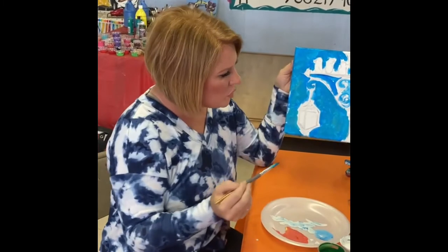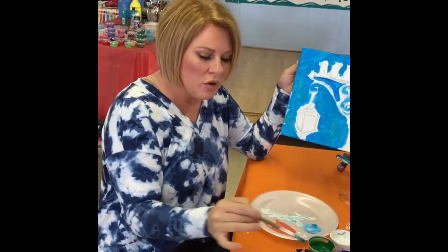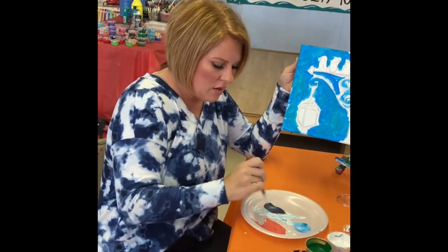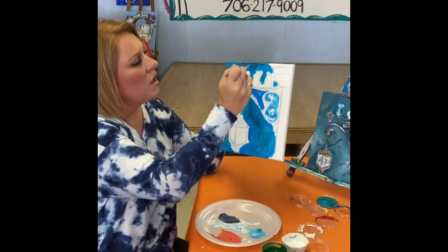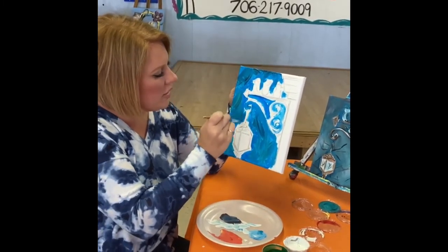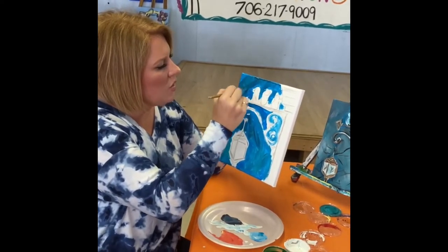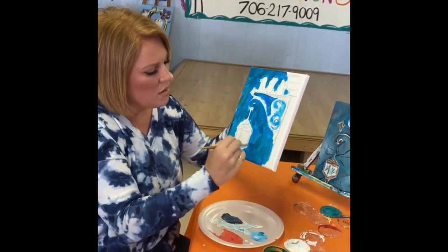Just like I would teach kids, all your colors here make other colors. If you don't have purple, mix red and blue together and you'll have a little bit of purple. Add a little bit of white in there to lighten it. Now, if you want your paint to dry, grab a hair dryer from the house and just give it a quick dry. This is acrylic paint so it dries pretty quick on its own. If you're a little impatient like me, grab that dryer out. Or with it being hot outside, just stick it outside for a minute and it'll dry in two seconds.